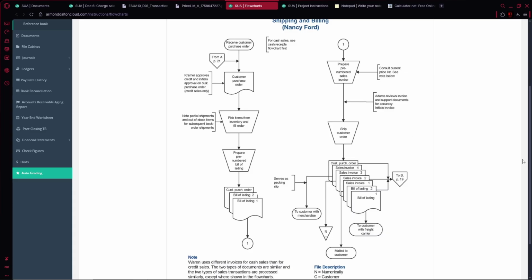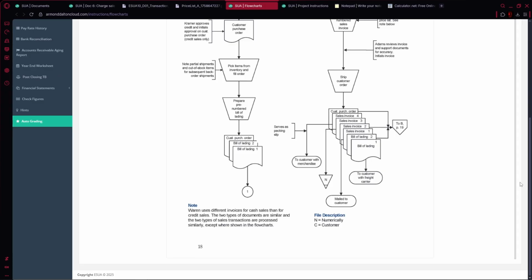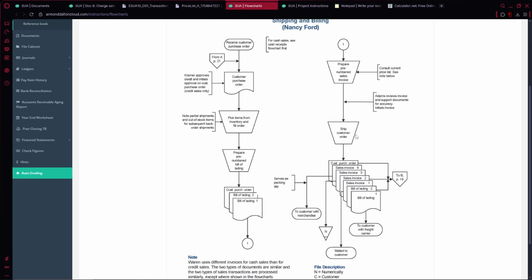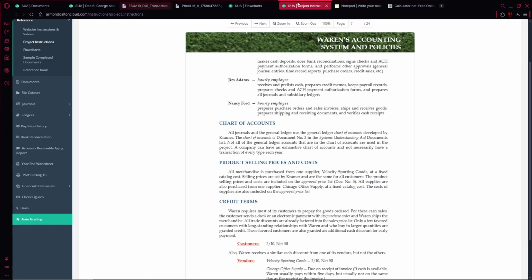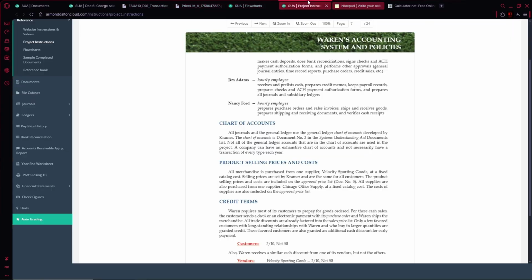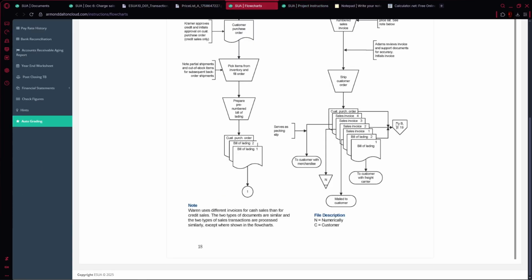You don't really need to do this. I'll just say that. This is where the project gets hard, because they'll put in random stuff in here that does not apply to you because you're not actually there in person. But this would technically be a manual entry because you'd have to ship it out. But since it's already shipped, I think it may actually say that. Yeah, it says shipped goods, so that's how you know whether or not it's shipped. So that's how you know you can move past it.